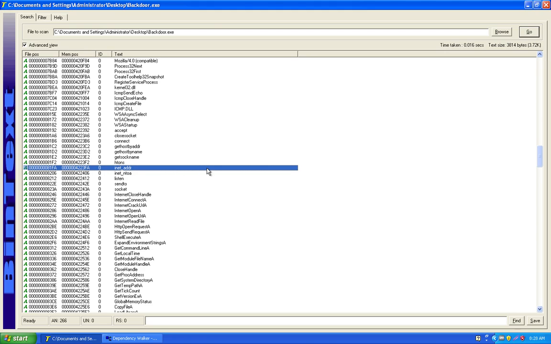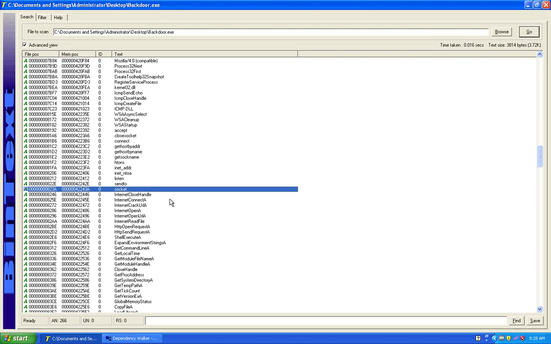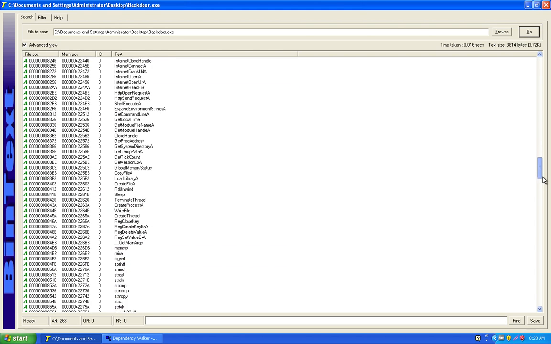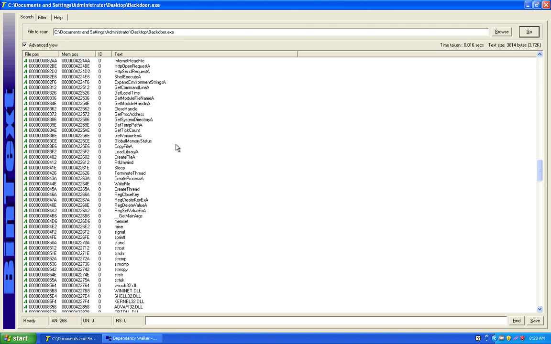We have inet_addr and inet_ntoa, socket again. Then we have copy the file, load it, creating a file, and then sleep, terminate the thread, creating the process, writing a file, creating a thread, closing the registry key that they probably have started, creating another key, and so on and so forth.